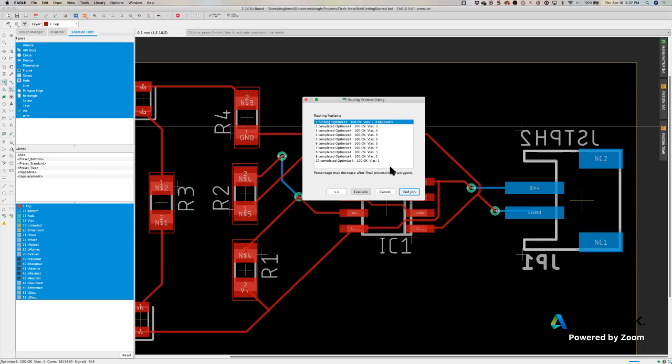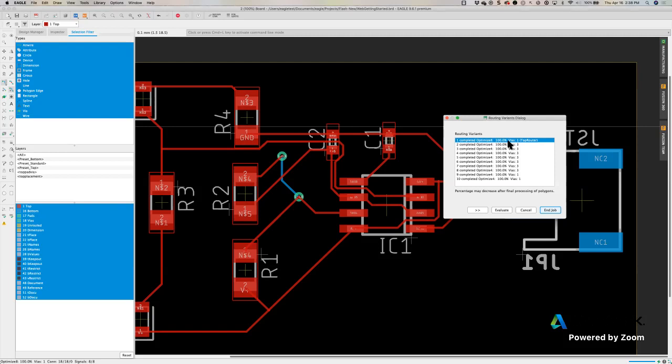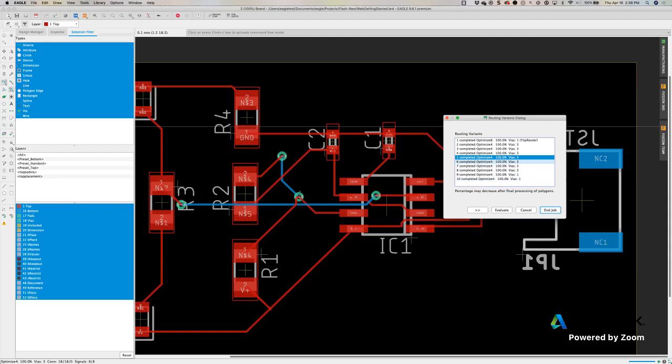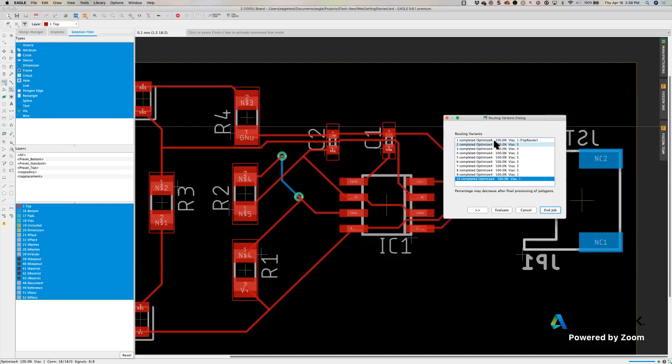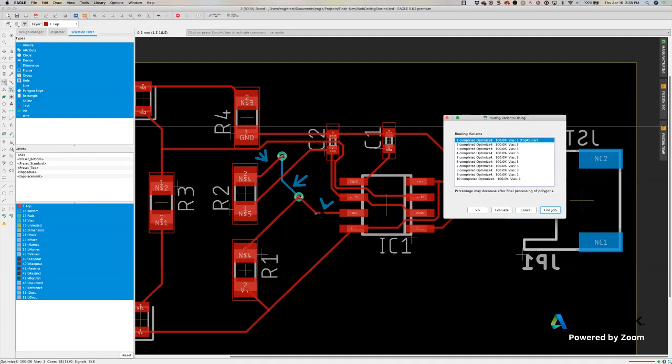It's routing the board. Actually, it already completed. It's letting me know how many vias I had to use for each route consideration. As you could see, the different paths it took as well. And the topological router is the one that usually will have the least amount of vias. And you'll notice that none of the traces that I already routed have been touched. It totally ignored everything that I had already done. As you can see, all these lines I had done manually.